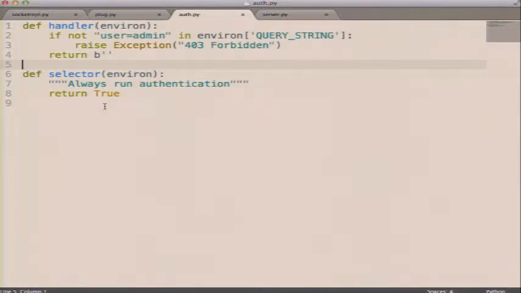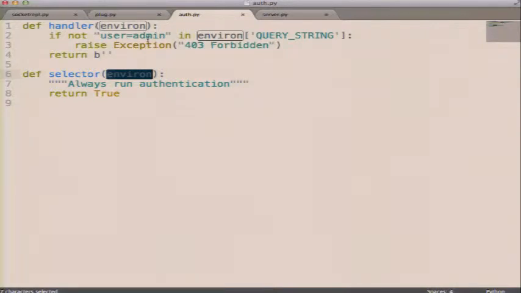I could also have it run for configured URLs, or for everything under secured, or everything running HTTPS, since all of this information is in environment, or I could get it from another plugin running before this one. And of course, the handler just checks that you have user equals admin in your query string, and then you're obviously allowed in.